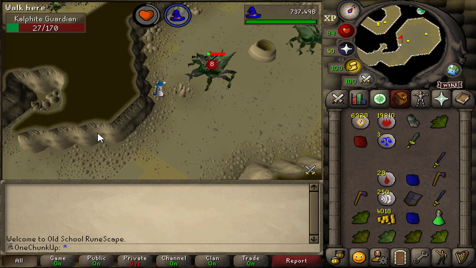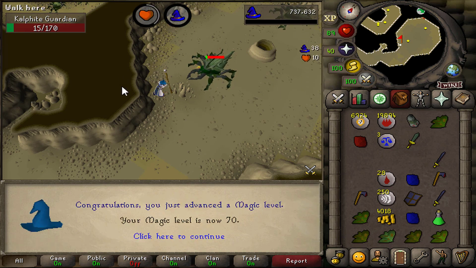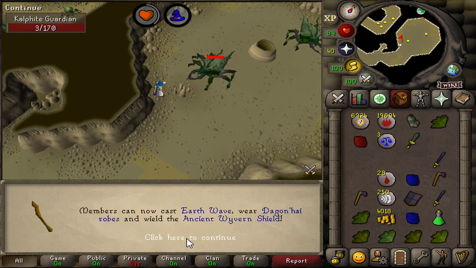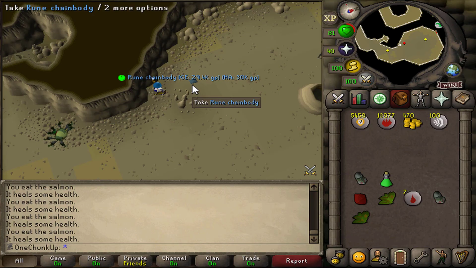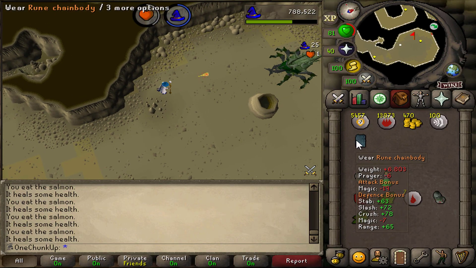They are pretty tough, it takes a few minutes to take them down, but for now I just want to get a rune chain body and a rune med helm, because they drop those, and those might be handy for a Calphite Queen run for the initial few runs until I get a dragon chain. A rune chain body, very nice.